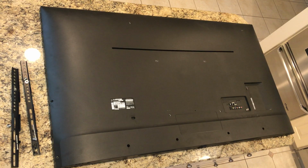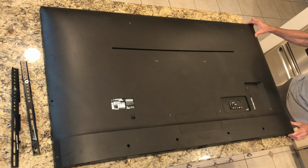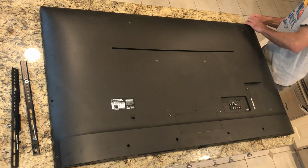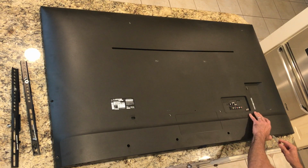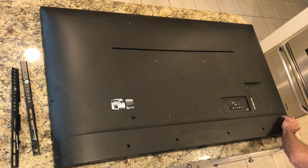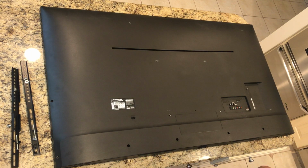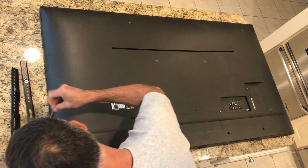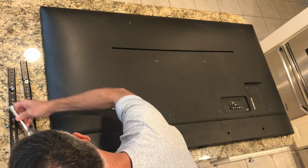I have no idea what I'm doing here, but there's surely going to be something besides the screws holding it on, but I'm gonna go in here with a butter knife anyway. Like I said, I got lucky and found this on the curb, so it may not be something that I need to worry a whole lot about. Yeah, I may, oh, there we go. That's coming right up. That's nice.